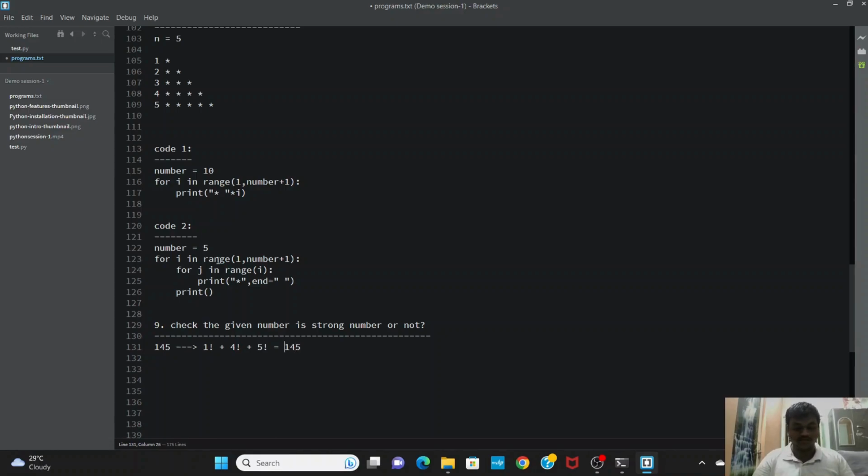How is it coming? What is 1 factorial? 1. Plus what is 4 factorial? 24. What is 5 factorial? 120. Equal to 145. Make the sum: 1 plus 24 is 25, 25 plus 120 is 145.